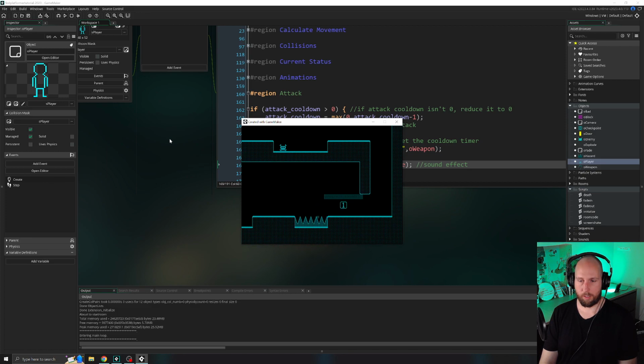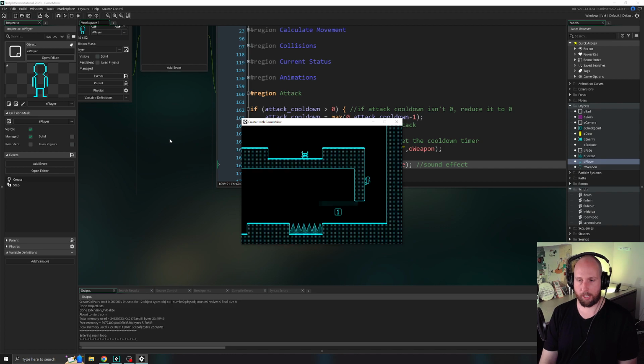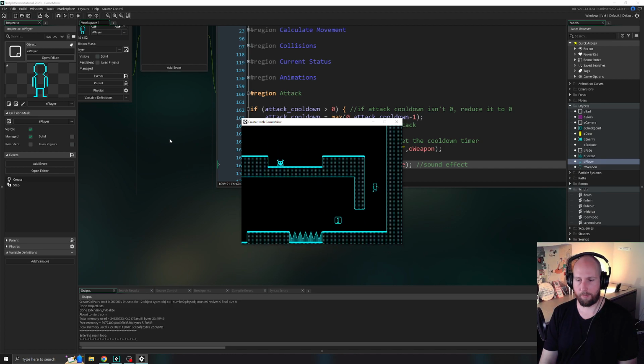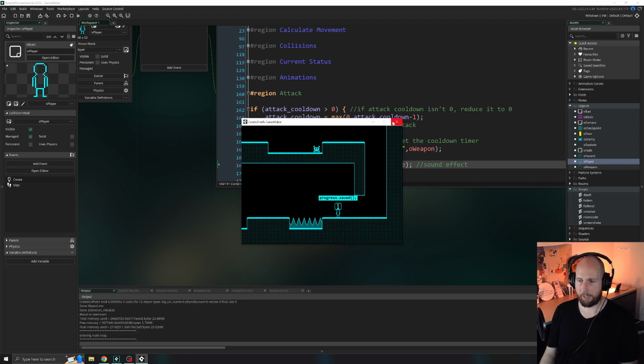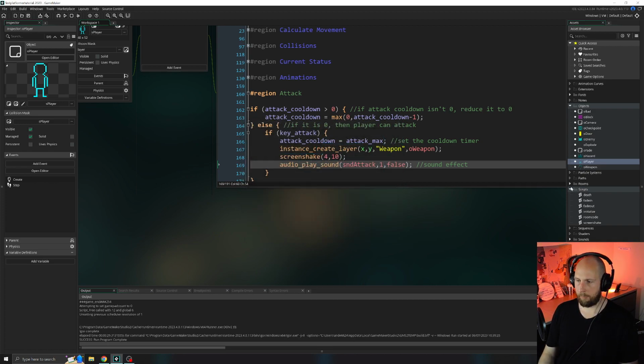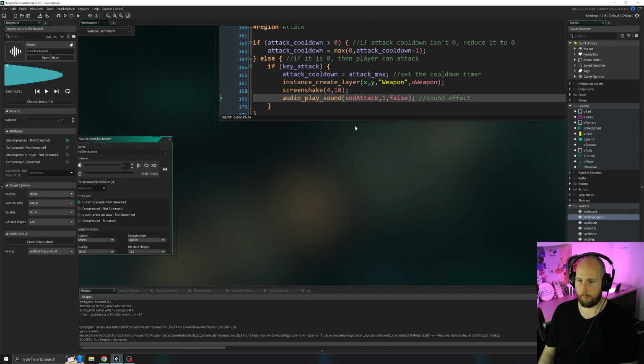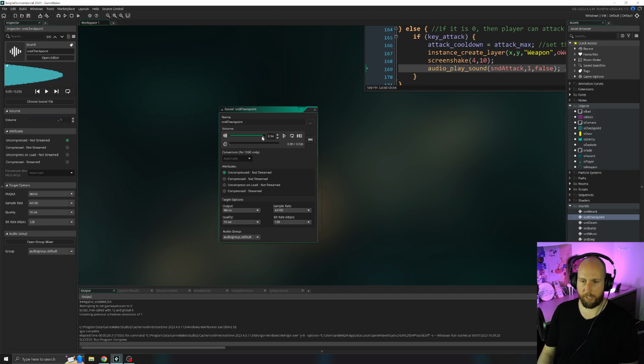seems everything sounds good. I think the checkpoint sound effect is a little loud. The music's a good level. I'm glad that we turned it down, and I'm just going to go into sounds and change the checkpoint sound to just be a little bit quieter. There we go.